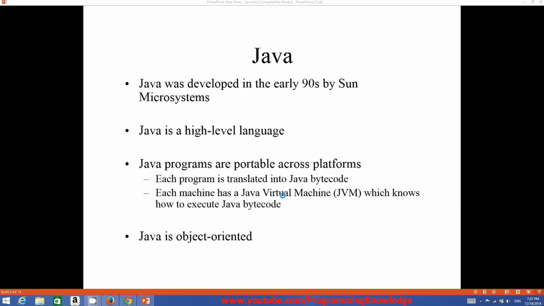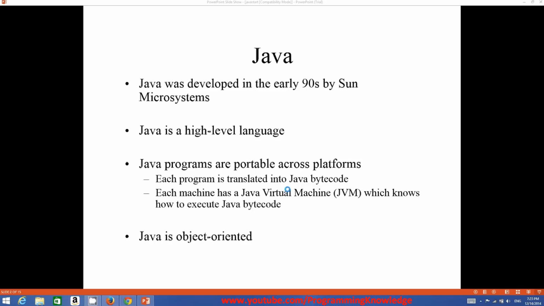So this Java Virtual Machine is responsible for running Java programs, and whenever you install Java on your operating system like Windows or Linux, you also install this Java Virtual Machine. And this Java Virtual Machine is the same for every operating system. So your program runs on this Java Virtual Machine and not on the native Windows or Linux operating system. That's why it runs on every operating system which Java supports, right?